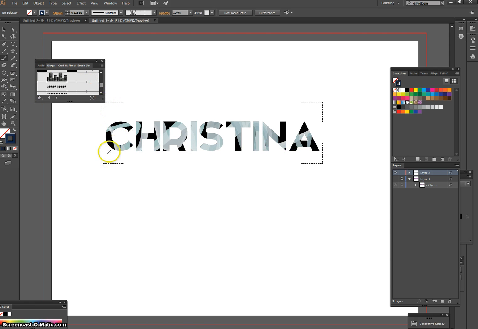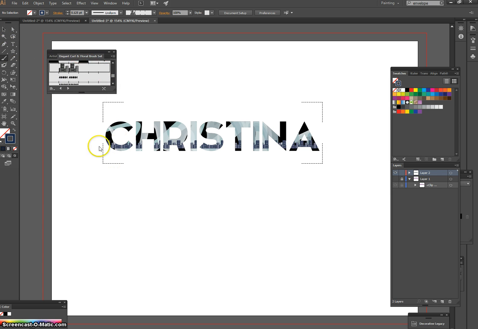I'm going to redo that, and then I'm going to hold down Shift to make my line straight while I click and drag to make this kind of more of a believable horizon line. So now this is really getting pretty unique. And what else can I do? Let's just choose something like this. It kind of looks like clouds.